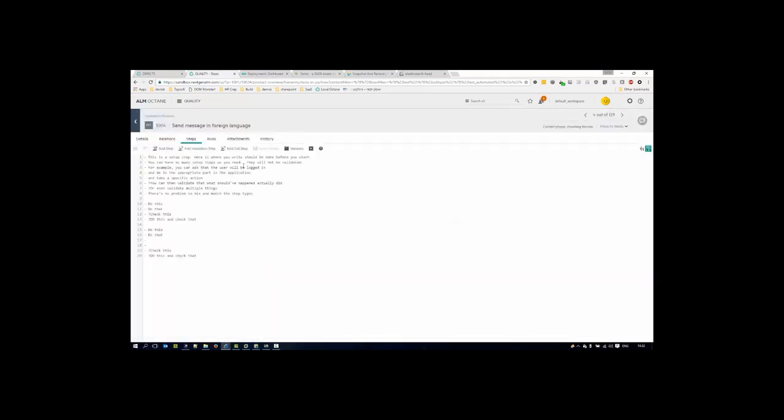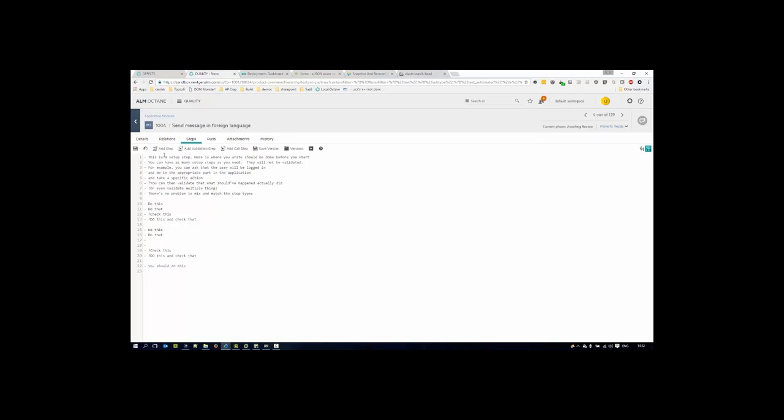Manual tests are very, very similar to tests that are used in ALM. The main difference is that we're now using a text-based interface. So this means that writing a test is as simple as adding a dash and writing your step.